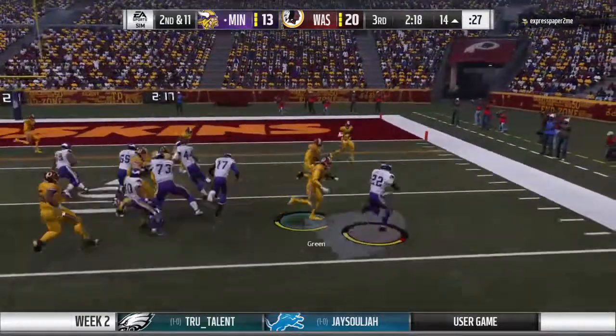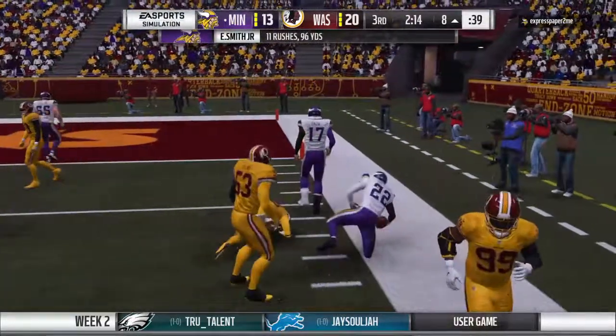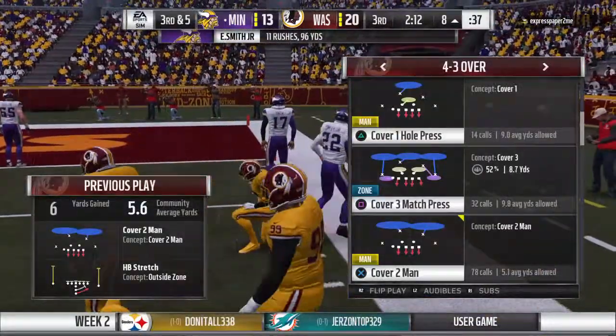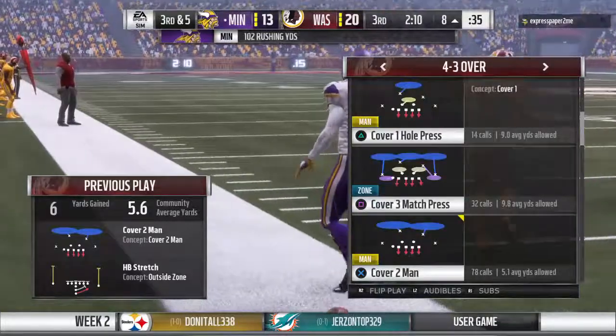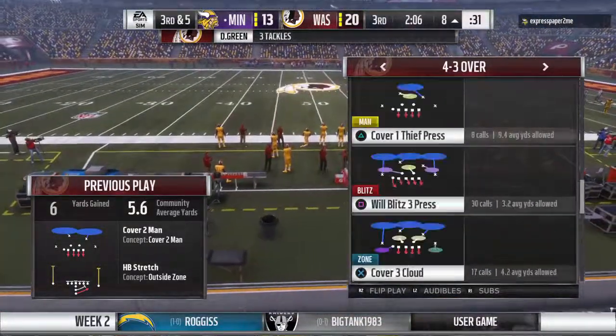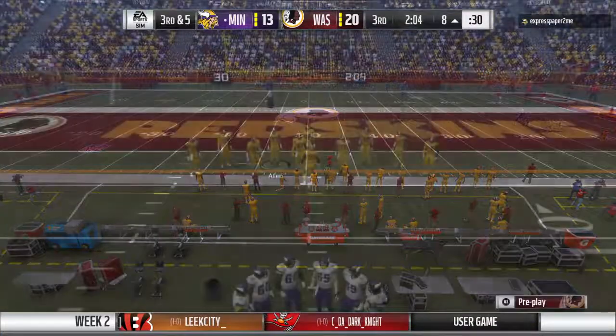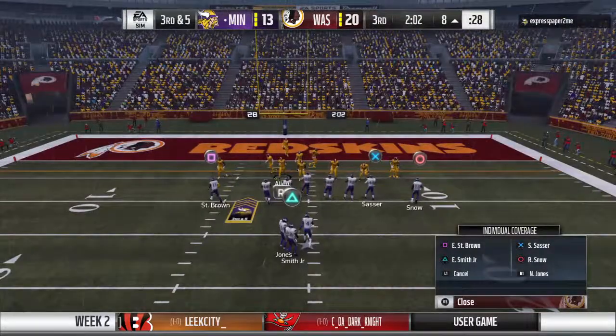Now a handoff looking right. And effective running here. He'll take it down inside the 10. He gets them a little over half of what they needed. Now they're looking at a 3rd and 5. So where'd all that running room that he had in the first half go? Because it looks like it's drying up a little bit here. Someone made some adjustments, it appears, at least on this drive.